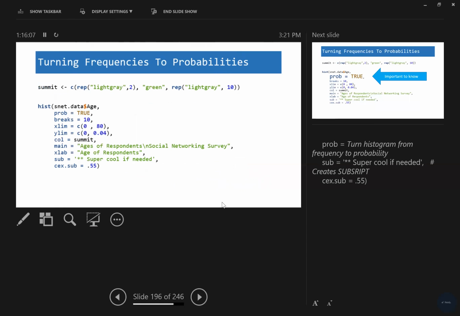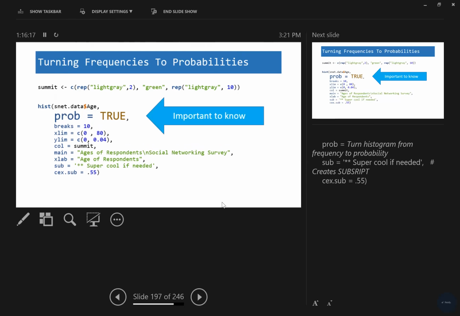What's important now is that when you have a histogram, you really need to learn how to turn frequencies into probabilities. This is super important. On the side of the y-axis, it was just telling you how many observations were in these bins. But if you need, and you're going to need, probabilities to describe, 30% was in this thing, 60, you're going to need that. This is the command that says how to do so.